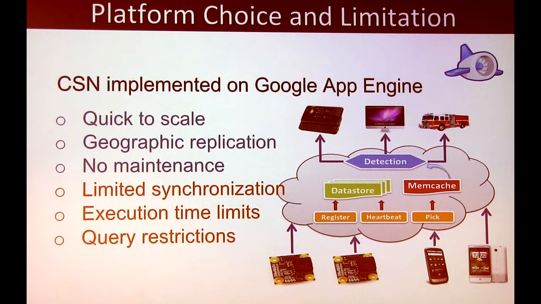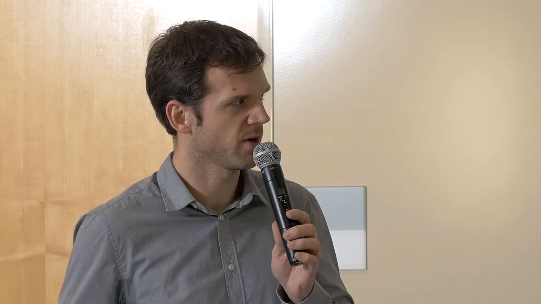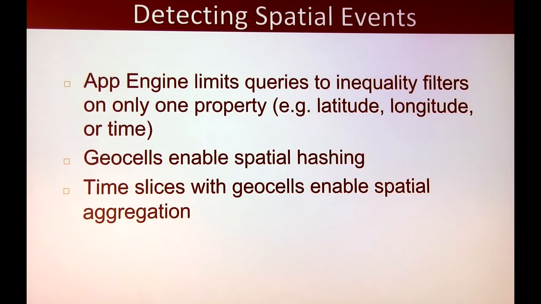This is one reason we implemented the CSN infrastructure on top of Google's App Engine — one of the few products that can scale the number of instances in seconds rather than minutes. It also meant we didn't have to worry about data replication, so if an earthquake takes out Southern California we won't lose our thesis data, and we don't need to maintain servers around the clock since we don't know when earthquakes will hit. Drawbacks include a fully distributed architecture with limited synchronization primitives, execution time limits, and restrictions on queryable information, which influenced our algorithmic choices.